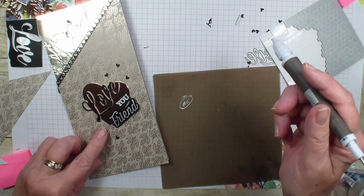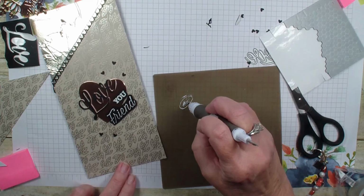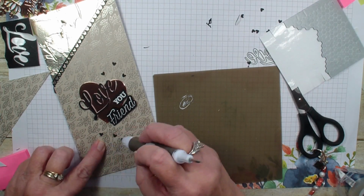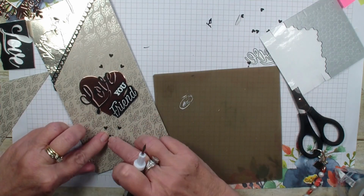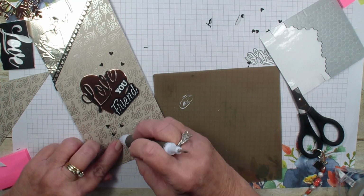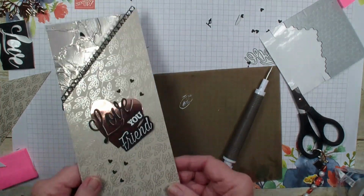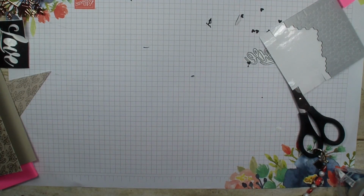But it just takes a little adhesive on the back of those hearts, and the silicone mat allows you to add that. And then afterwards, once your glue has dried, you can take the silicone mat and it just comes right off. So there you have a Slimline card using a lot of the new products. But now we need an envelope, so we're going to go ahead and do the envelope.